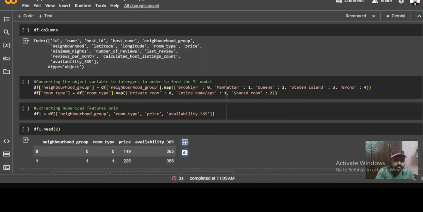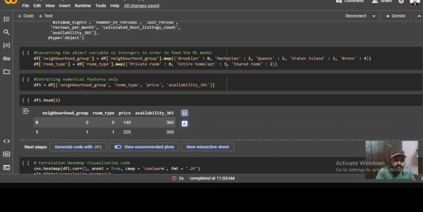Since there were few correlations, I've taken some categorical variables also into consideration for preparation of the ML model. I converted neighborhood group and room type into numerical values, like Brooklyn 0, Manhattan 1, like this.